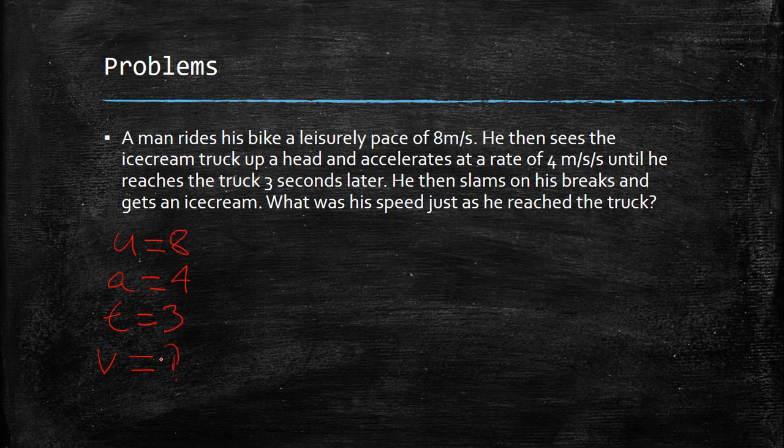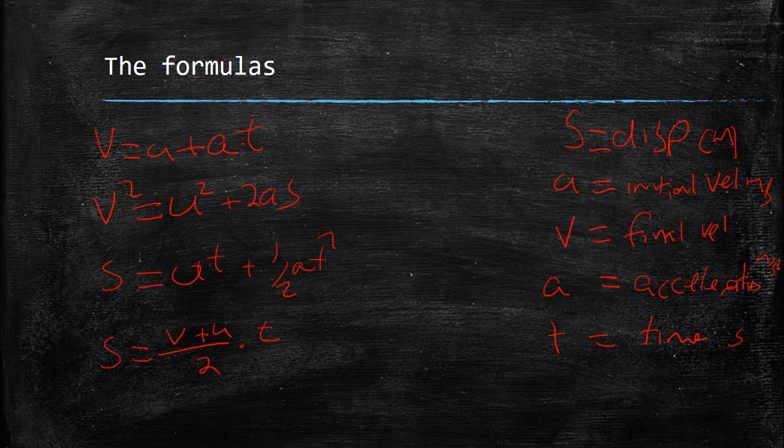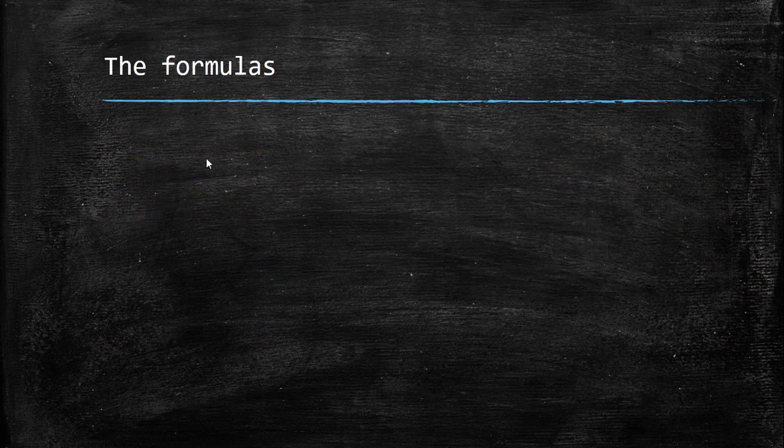What is v? Can you figure out which equation you need to use in order to solve this problem? Let's go back. So we want to find v. Alright, so that leaves these 3 equations. We have u, a, and t. Alright, so that one's out. That one's out. And that leaves this top equation. Did you get that right? Awesome.